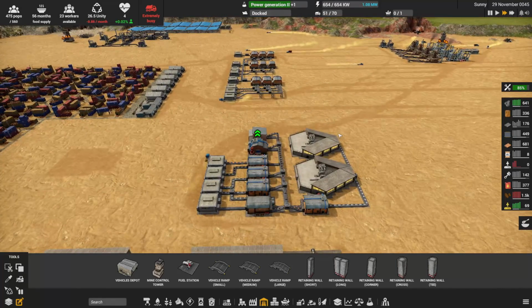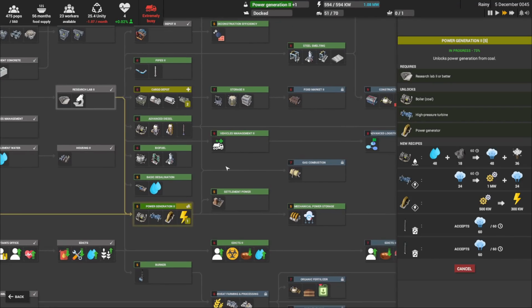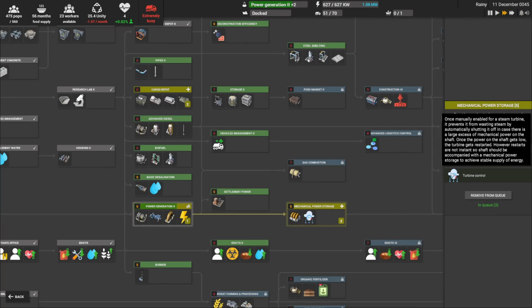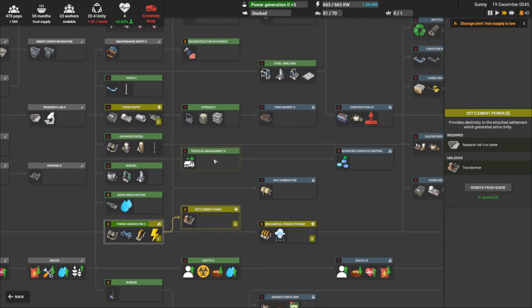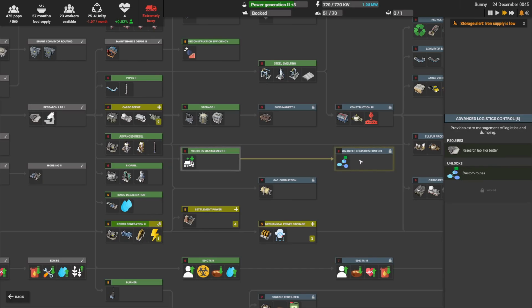Whew. That is the power. So we are working on the power generation. We can't even start working on this until we have it. Let's look at the science. So what I want to focus on in this episode is power generation, work up to mechanical storage, which is kind of essential, and then hopefully also get to settlement power in this episode. There's other things that I want to do later on. I want to have a specific episode dedicated to how to use the advanced logistics control.